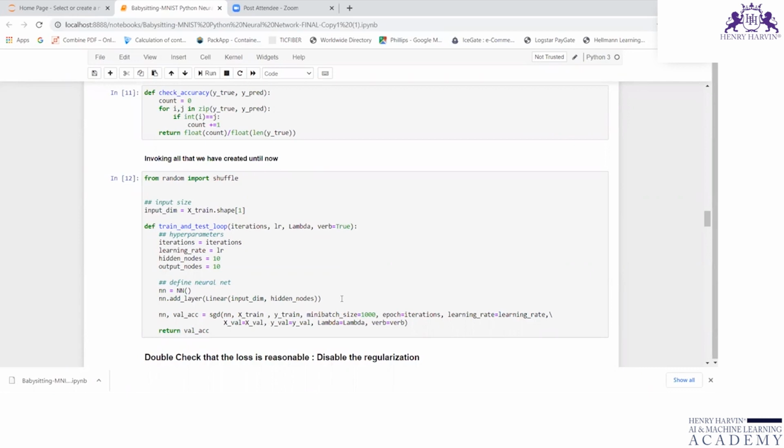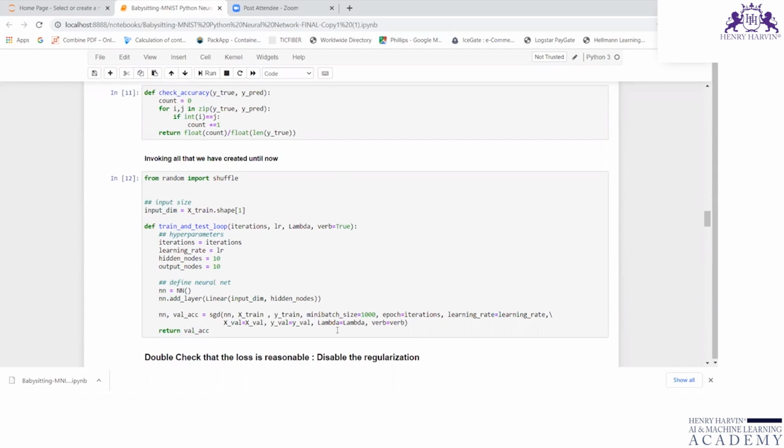We set the learning rate to LR. We say the number of hidden nodes is 10 and the number of output nodes is 10. So we have a 2-layer network, going from 784 to this. The learning rate is a hyperparameter that comes from this function.